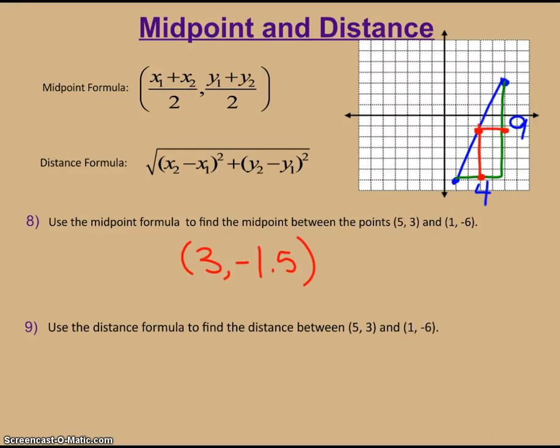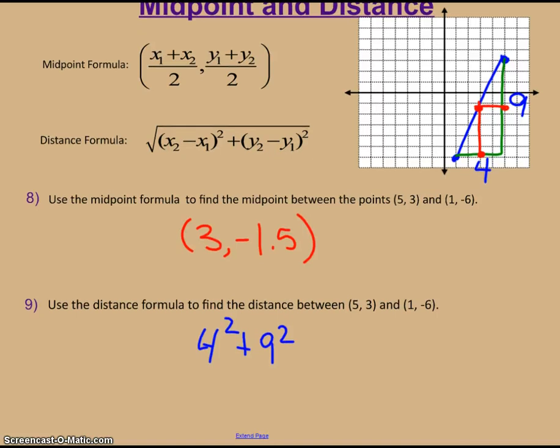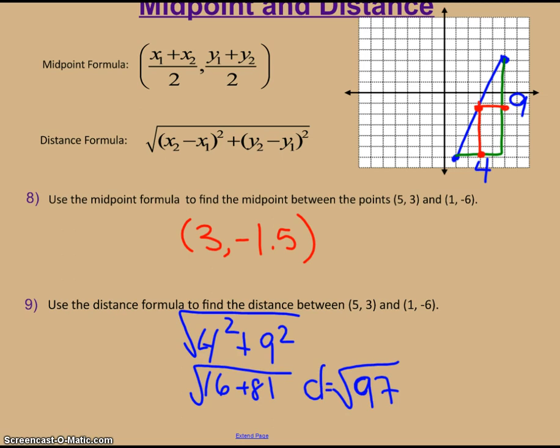All right, now to use those numbers to find the distance. The way we do this, all we do is we take our distances there. So we have 4 and 9, and we take those, we square them, add them together. So 4 squared plus 9 squared. 4 squared is 16 plus 9 squared is 81. 16 plus 81 is 97. Not 96, 97. Now we need to go back and we need to add our square root. And we have our distance.